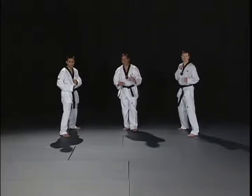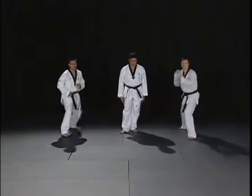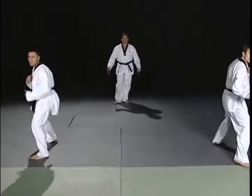But really what we're focusing on now, they should know the techniques after the warm-up. Going to bring them right into side kick, back kick, followed by cut kick, back kick. So the total technique should be side kick, back kick, cut kick, back kick. Then we reverse it. Cut kick, back kick. Rear leg side kick, back kick. Good. Bring it back.